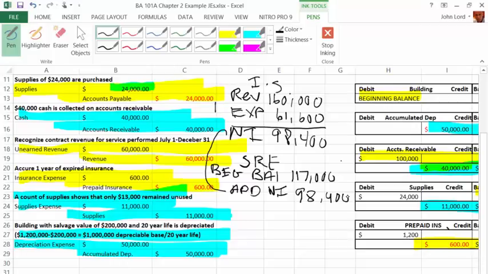98,400, right? Do we have any subtracts? What? We didn't pay dividends. Do we have to? If the shareholder says, hey, you're going to pay me a dividend, we say, you know what? We're a little tapped out. Look, last year we made 117,000. We're going backwards. This year we made 98. Just sit yourself down and we'll get back to you about these dividends if things turn around a little bit for us, right?